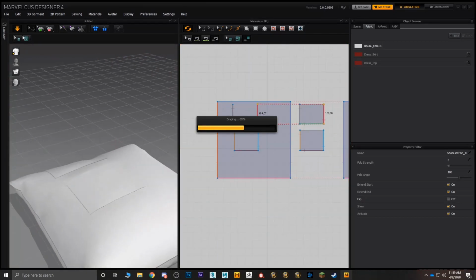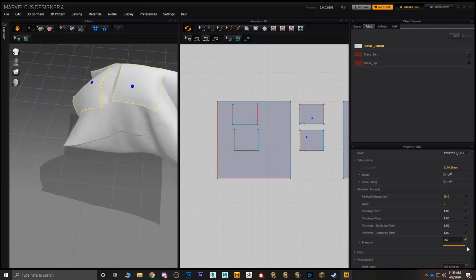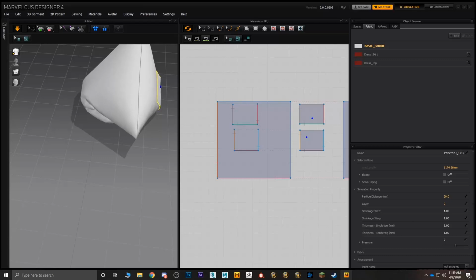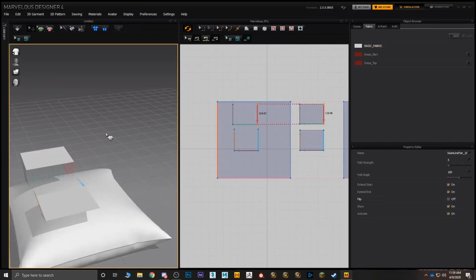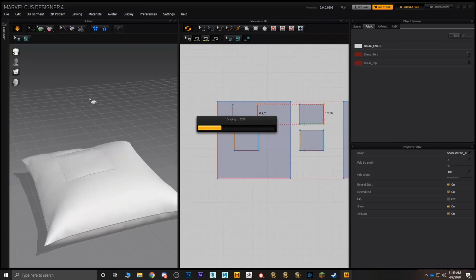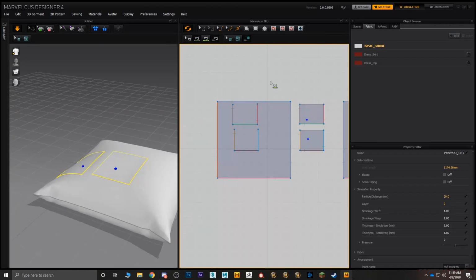And I can simulate this. And these two, I can create a very high pressure. Not on everything, sorry. Oh god, what did we do? Come back, simulate, there we go. I'm guessing the pressure will be very heavy for this, so let me just try to get just these two.